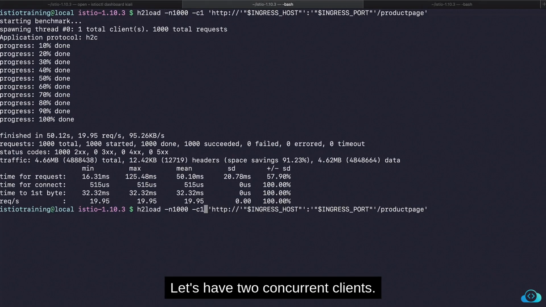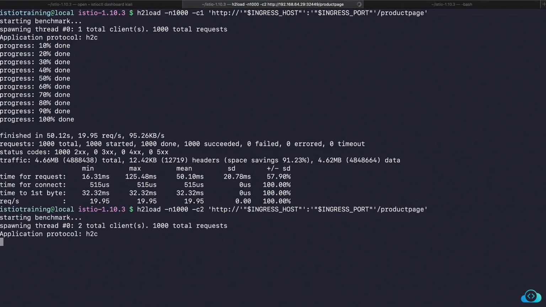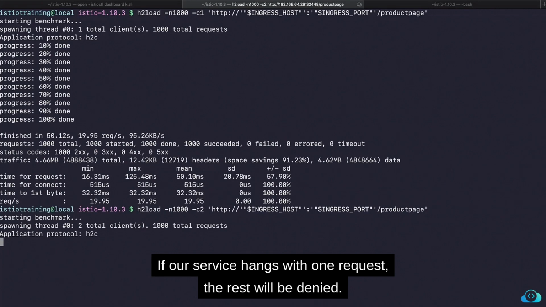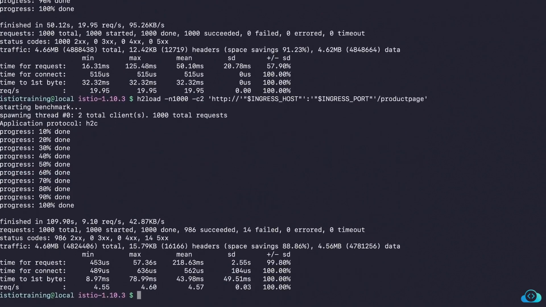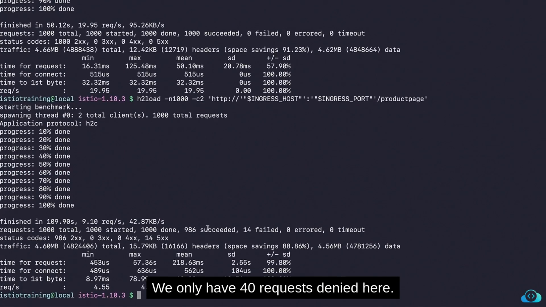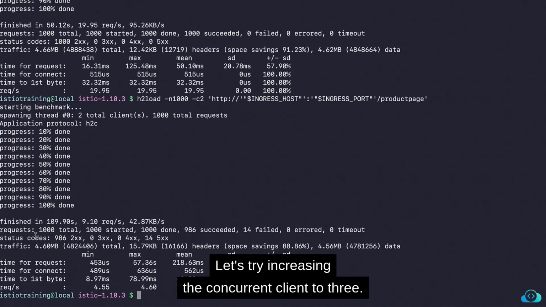Let's have two concurrent clients. So, if our service hangs with one request, the rest will be denied. Okay, we only have 14 requests denied here. Let's try increasing the concurrent clients to 3.